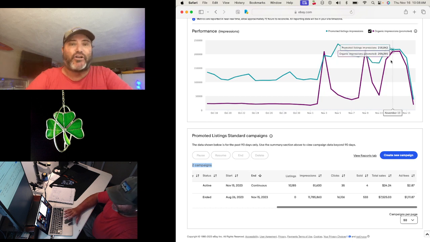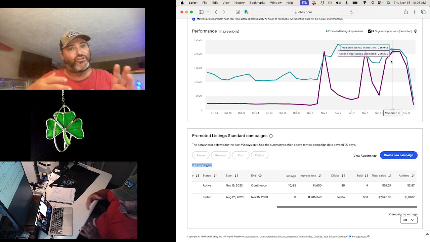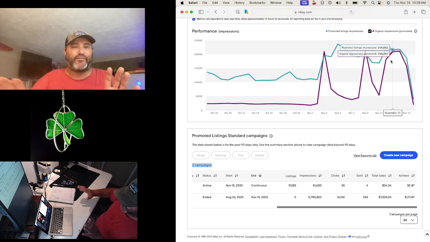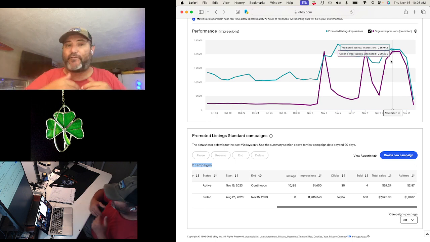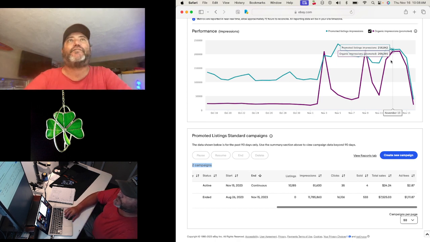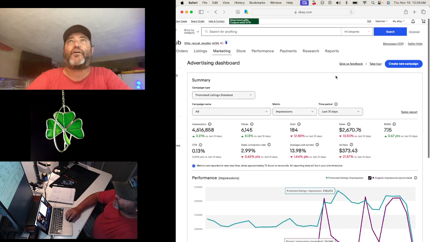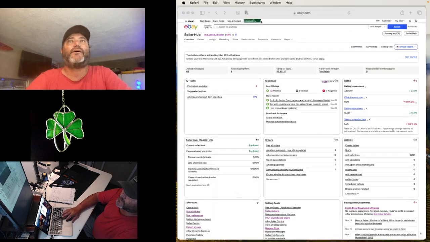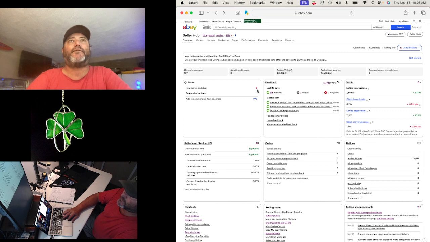So once I turned on all these different campaigns and I started monitoring them and massaging them, separating other listings out of them, making sure I'm not offering discounts for those listings that I'm paying per click, I'm over $150 in sales so far today. I'm not all great and happy about it.